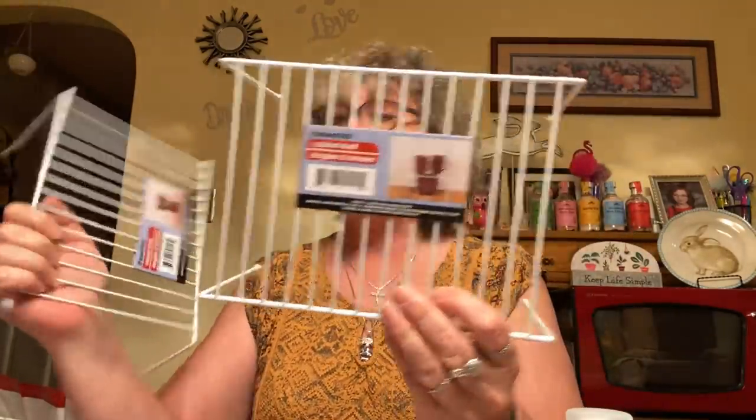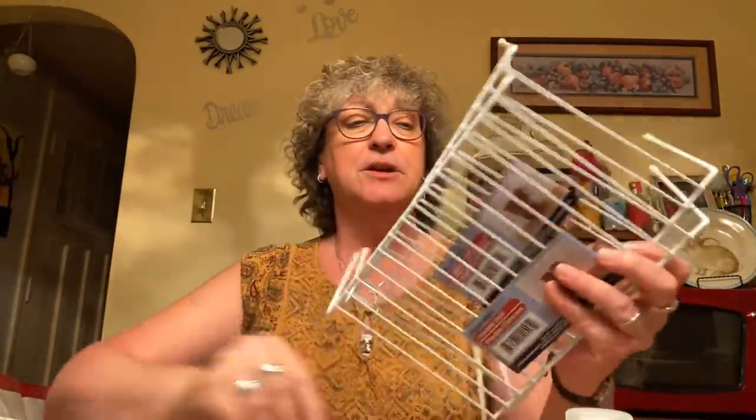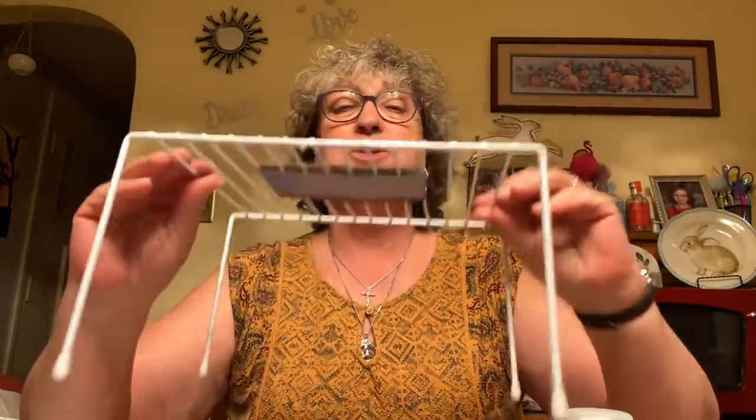I bought two of these cabinet shelves. I plan to rearrange my kitchen cabinets because I was going through my cabinets and I was like, there's got to be a better way to store all this stuff in here because I don't have a ton of cabinet space. So I'm going to try to make the most of it by using those shelves. Well, you can check them out, guys. I can't find my ruler. It's buried here somewhere.